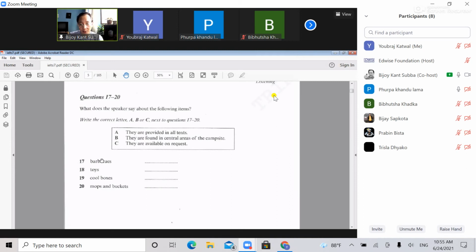B, they are found in central areas of the camp. And what is available on request? So they can either be available on request, found in the central area, or provided in all the tents. And as you listen, you will be following this. So let's listen.